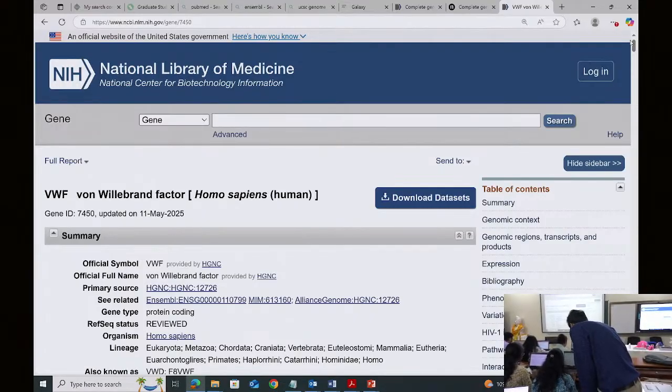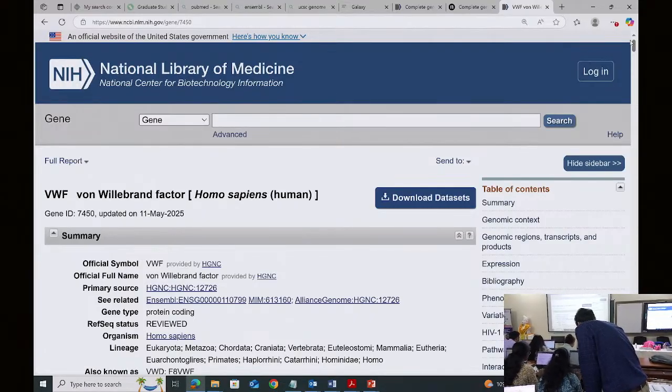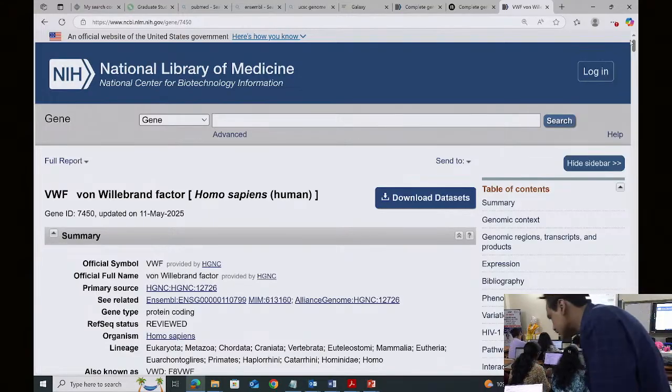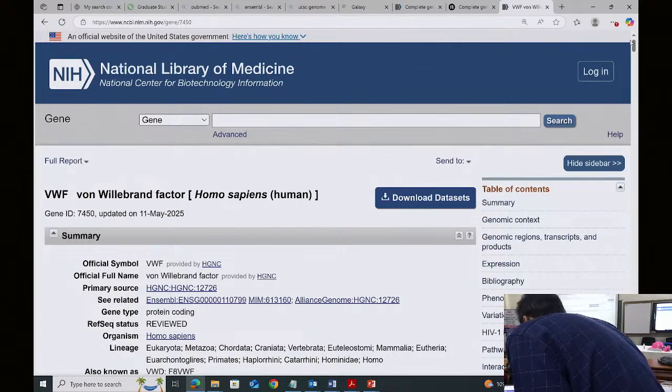Yeah, it will come at the end. No, I think go up. No, yeah, just search for RefSeq. Could you get it? Yeah, you have got it.